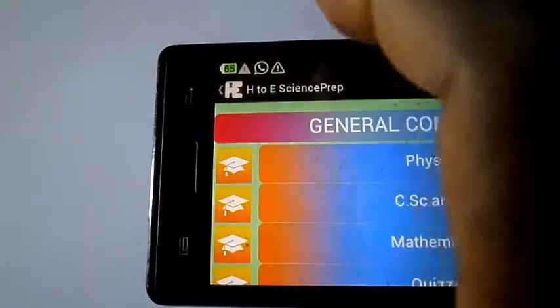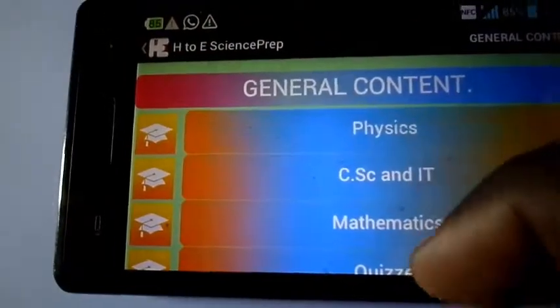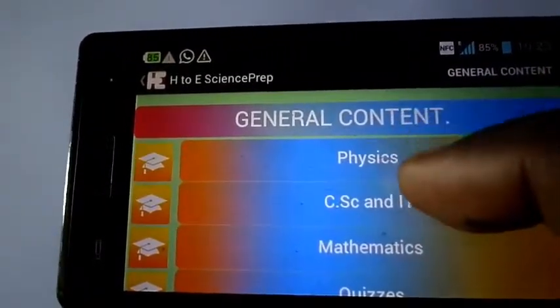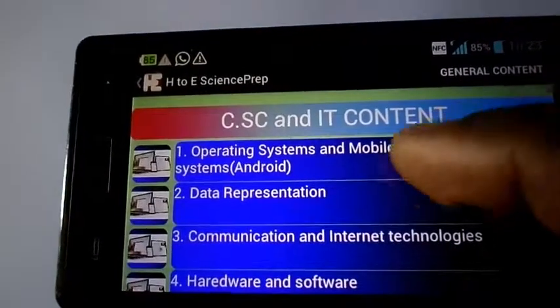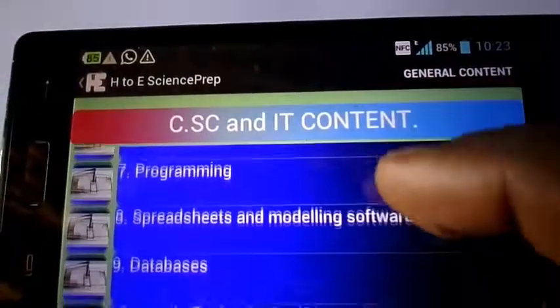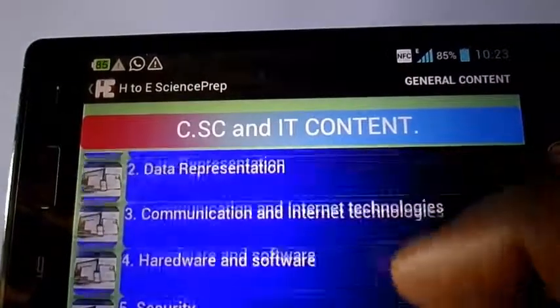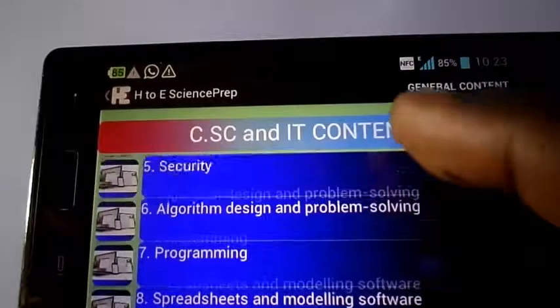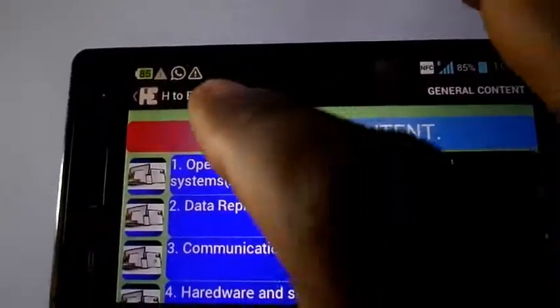So now in the main content again, the student can go to computer science. Just like I showed you in physics, there are chapters in computer science that the student can navigate to and learn.